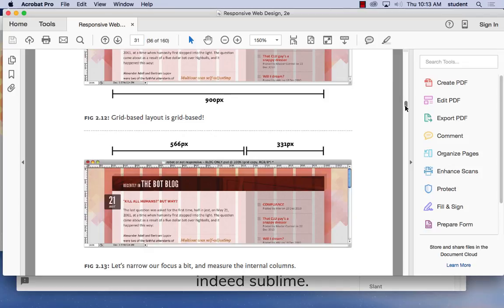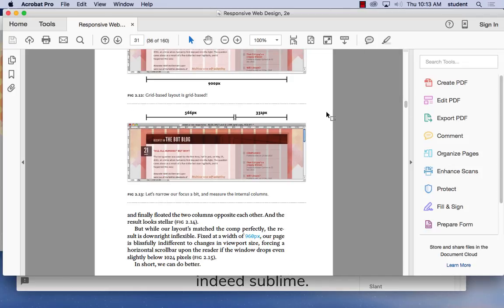So I just wanted to point out, why are they making these calculations in the book? The reason is because they're going off of a Photoshop comp that was measured in, of course, pixels. So how do I take these pixels and make them into CSS? That's sort of what this book is about. Let's sort of start where we left off.